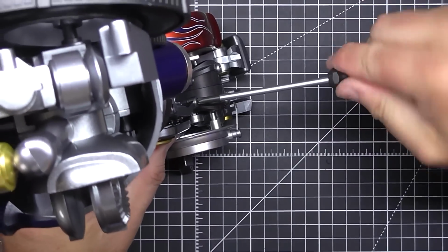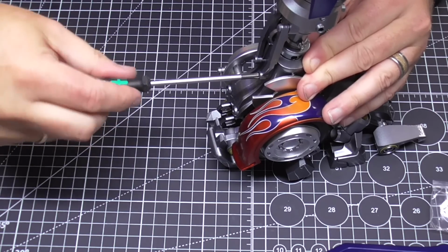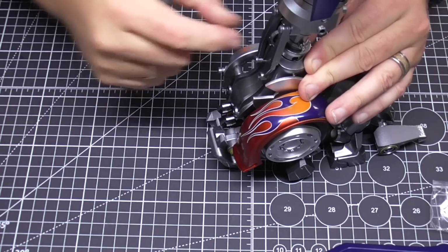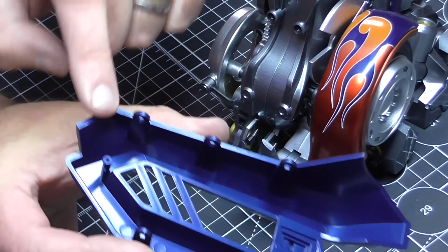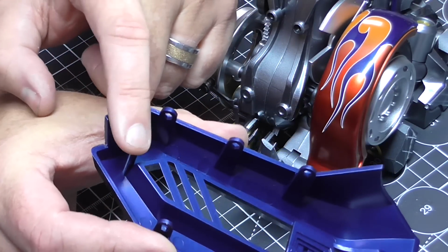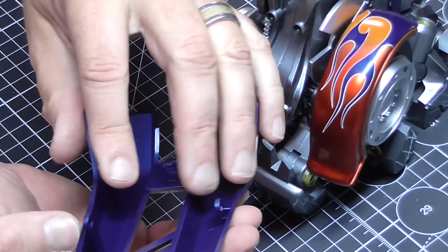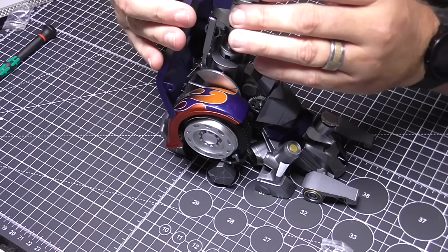So one in there, and just one in the other side here. Excellent. So they're in place. I'm then going to be putting this back section on. We do have this lug just at the back, which is going to go into this hole. Now, we do have some screw holes either side. We're not worried about them at the moment. It's just that section just there that I want to worry about.